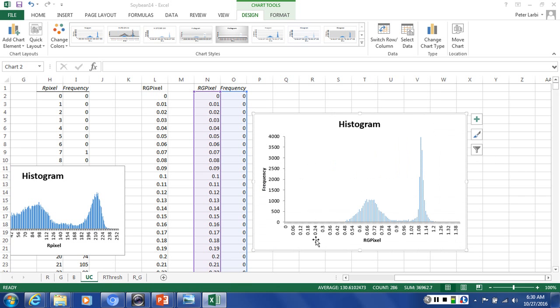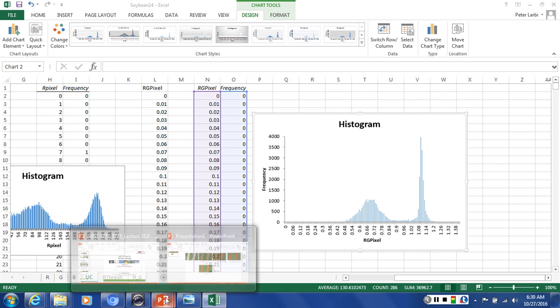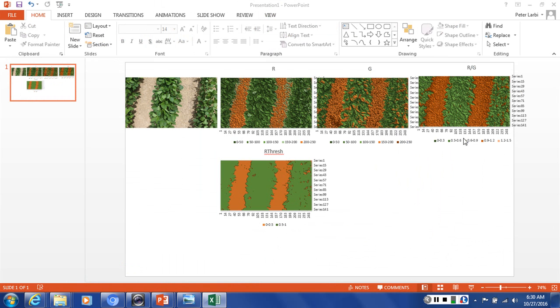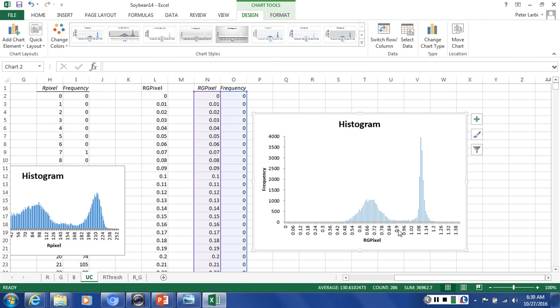So from our image here, we see that the R on G, the lower values represent the leaves of vegetation, and the upper values represent the background. Now let's look at where the critical value or the threshold value could be.